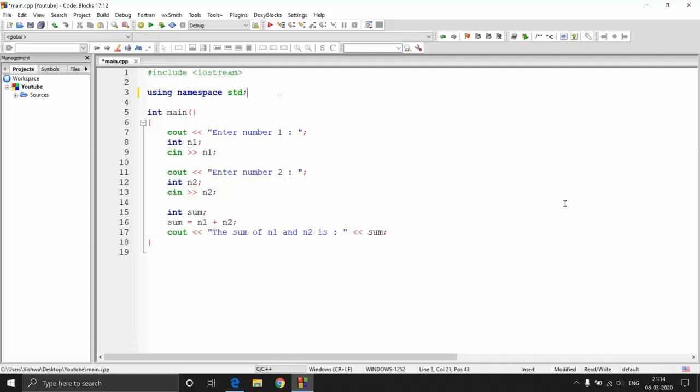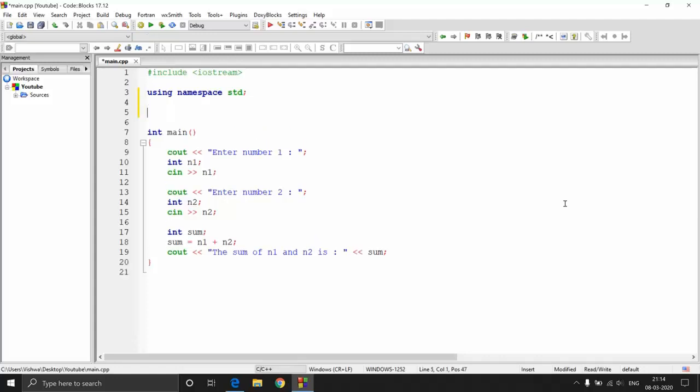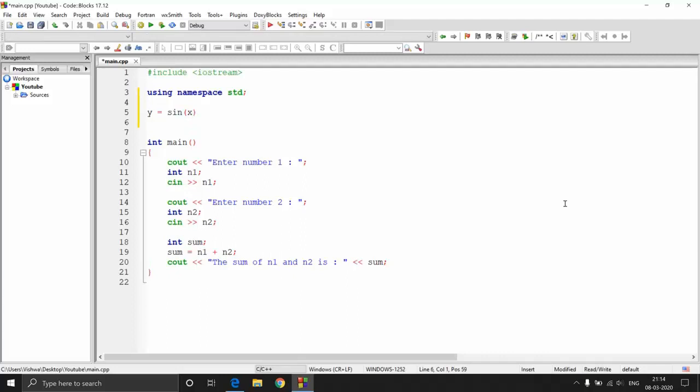So first things first, what is a function? If you remember your basic math classes, you have come across something like y equal to sine x or y equal to x cube, x square. All these things are functions, right? The mathematical definition of a function says it will take in a set of numbers and map every element in that set to exactly one element in the other set.